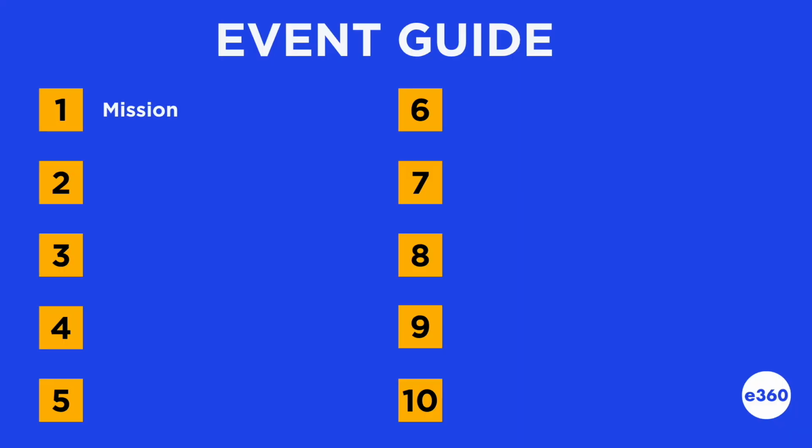So now you know you need an event guide. What do you put in it? First, your mission. This should be the guiding star behind everything you do, so put it front and center in your event guide. It should be the first priority you consider when making any decision, and you want your team to know it backwards and forwards, particularly if there is specific language that's important to the community that you serve. The section should include not only your organization's mission, but also the mission of your event specifically, including template language that your team can use to talk to participants and the public about how the funds you raise are put to use.